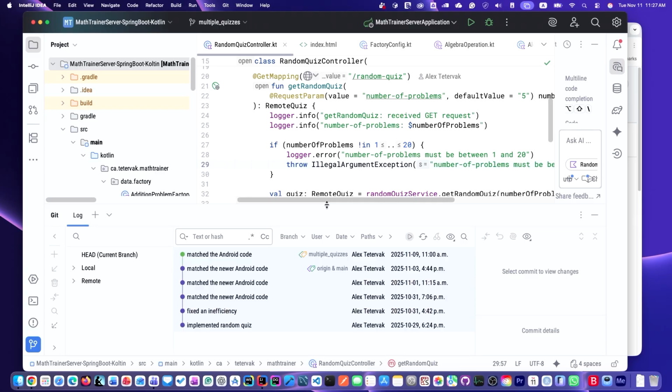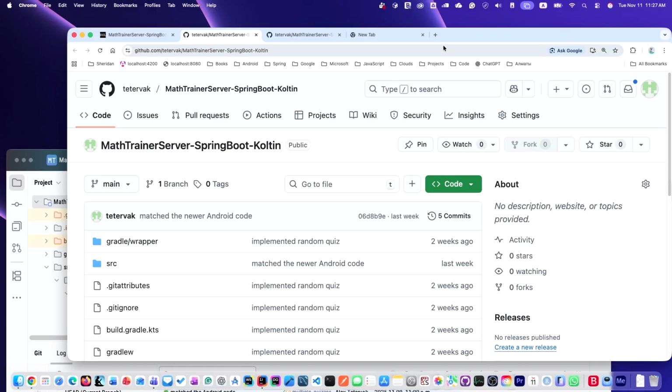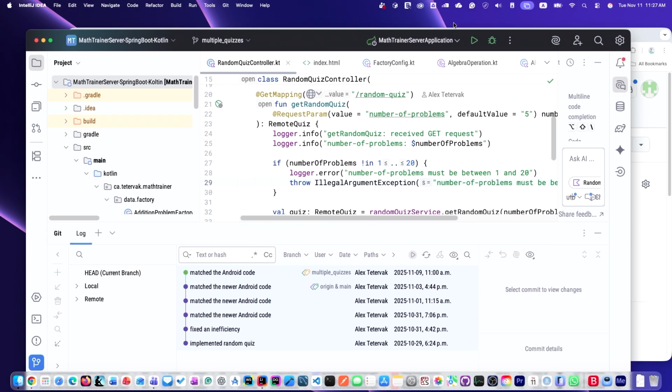It happens because I didn't push changes, I believe. So let's do the following. First, I will run it and see what happens.